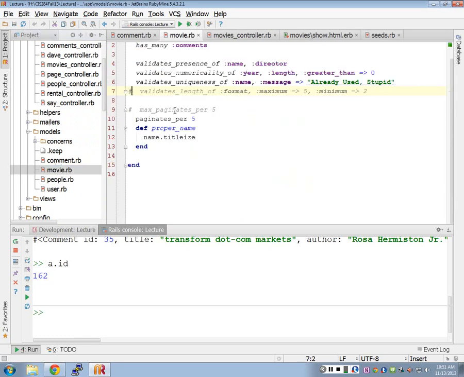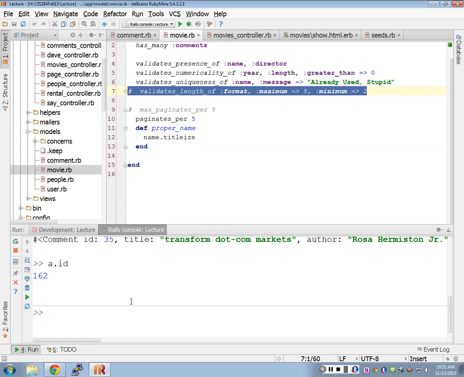I took out this length for the format. I just took it out. That was the easiest way to do it, right? Because that was a decimal, and this maximum and minimum didn't really make sense on a decimal number, so I took that out. So that's all I had to do.